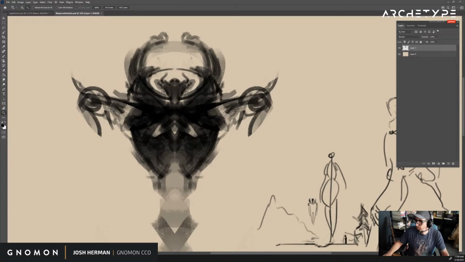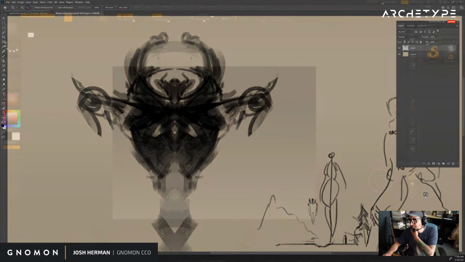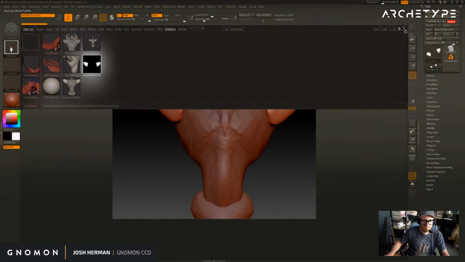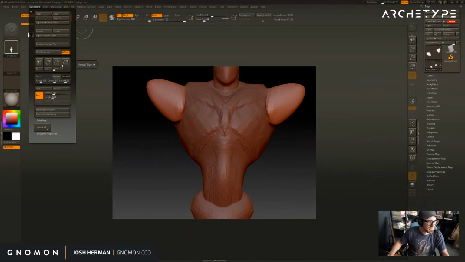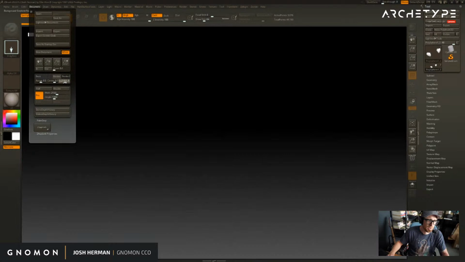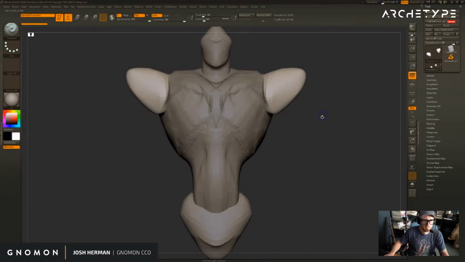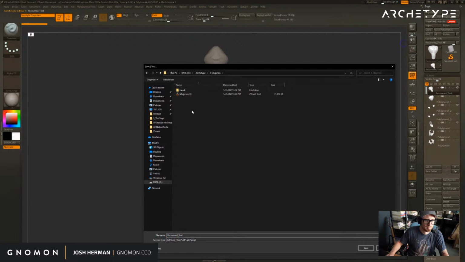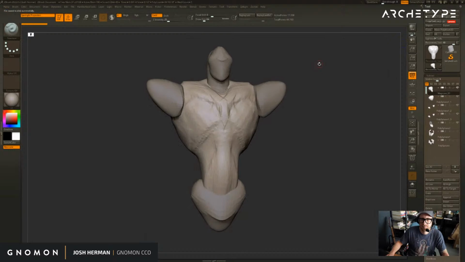All right, we're booting up ZBrush again. It says it saved. It says it would be in my quick save file. Here it is. Sometimes ZBrush comes through with the win on this. Sometimes it does not. But now we need to save. Oh, I had saved a long time ago. All right, we're starting back here.